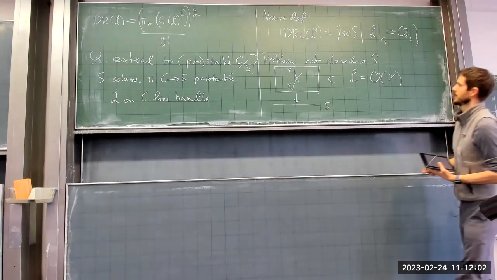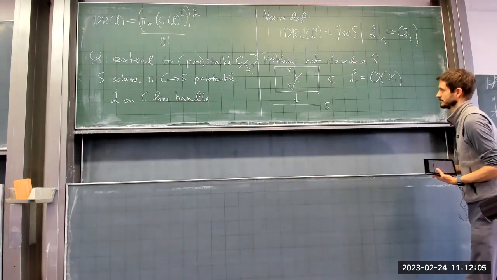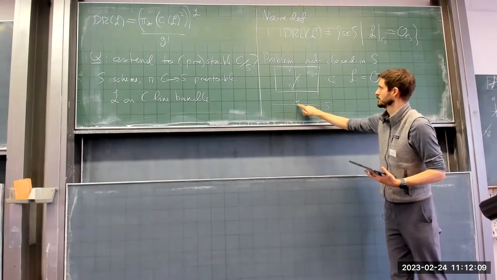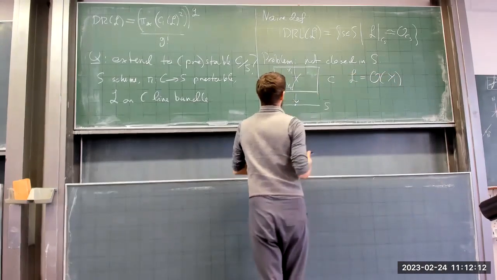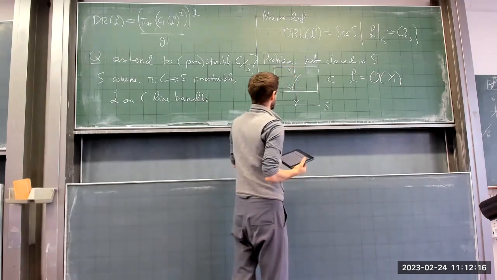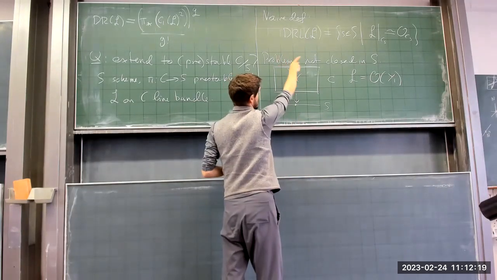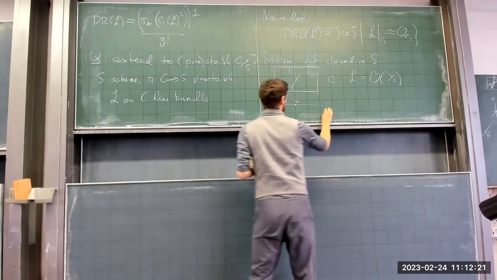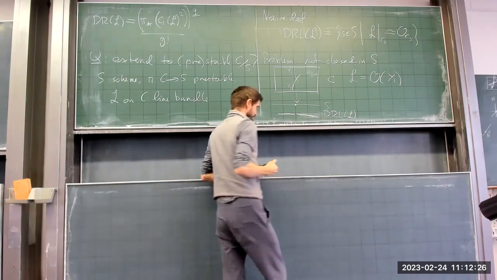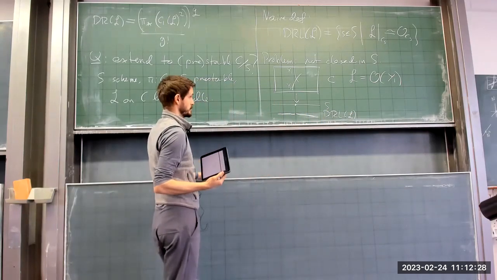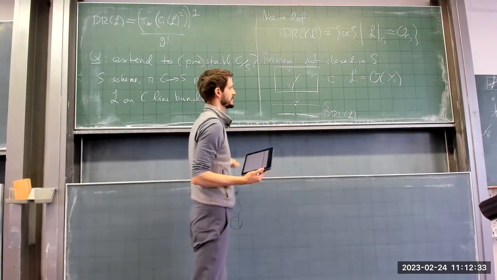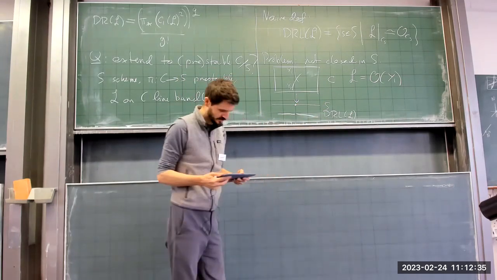So if we look at what happens in the family, what is this DR_L thing? If I take a general point here, I've obviously got the trivial bundle, but then over this point here, O(Y_1) is not the trivial bundle, it has multidegree (-1,1). And so DR_L, this double ramification locus, is exactly the complement of this point. So you can in fact equip it with the virtual fundamental class, but you can't push it forward to S. It's kind of useless, and it will have a habit of being 0 for stupid reasons. So this is not what I really want to do.